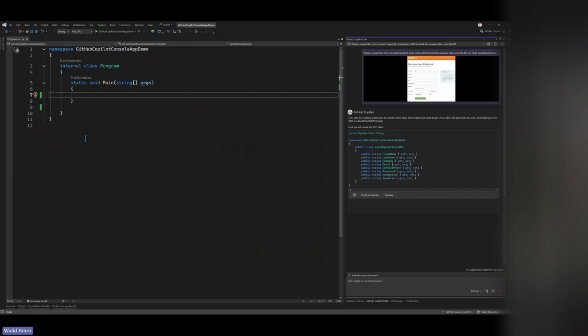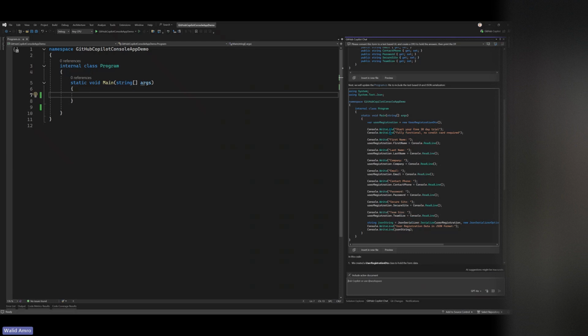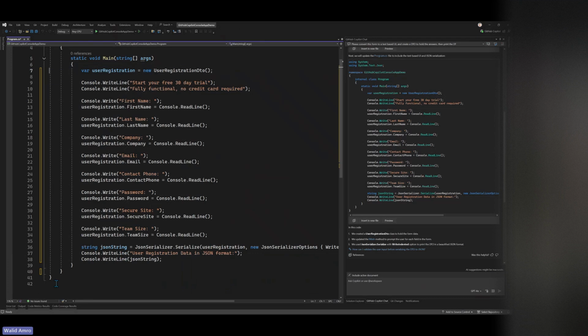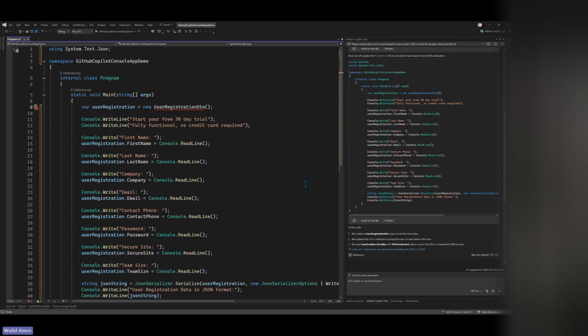Let me see what it will do. And now it went and added all of this, and look at this. It just added the DTO over here. Okay, and now all of this works. Of course it will do a preview over here, adding this code, except, okay, now because I need to add the namespace.